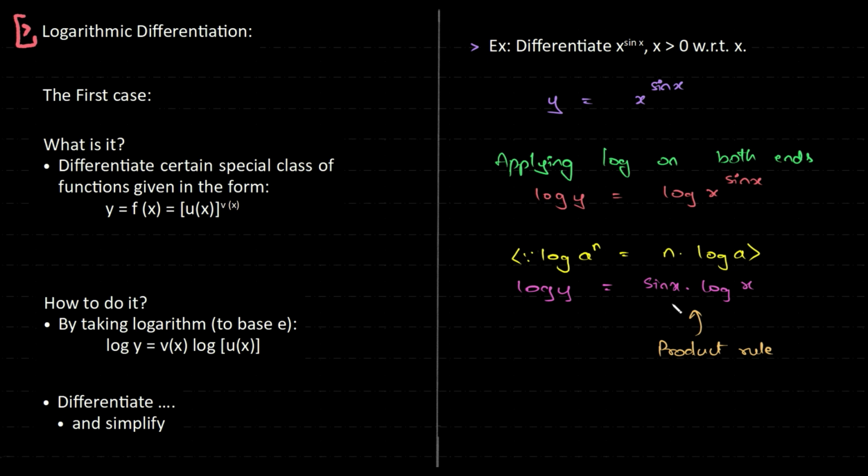Yes, this might not look to be that different, to be honest. You might feel that the original question itself is easy to handle, but we're going to use logarithm differentiation in scenarios wherein doing this makes it a lot easier. After that, you differentiate and move forward. So that's the whole funda. So this will be 1 by y into y prime is equal to so on and so forth. Let's not get into that.